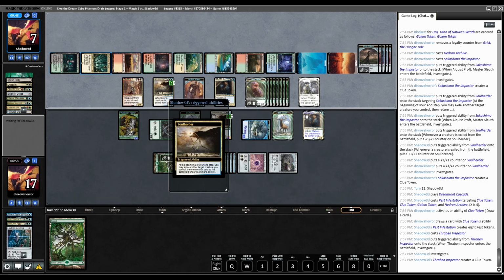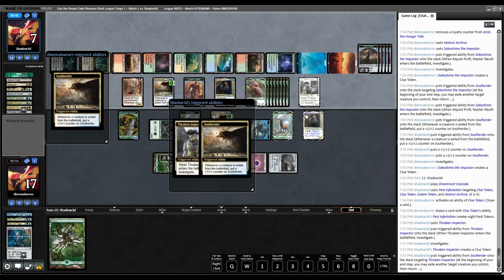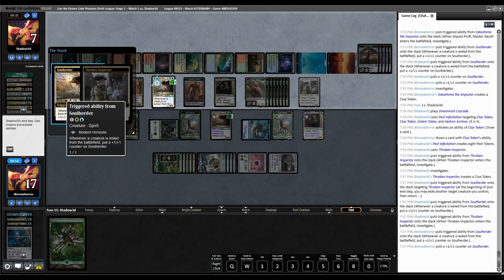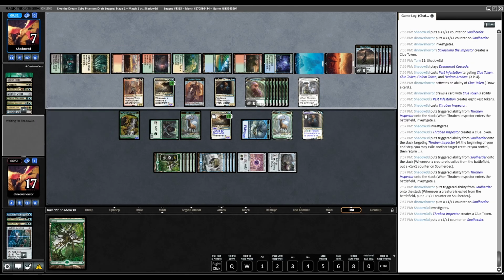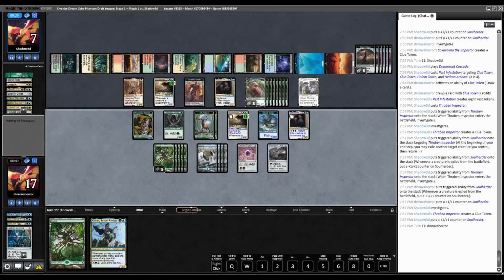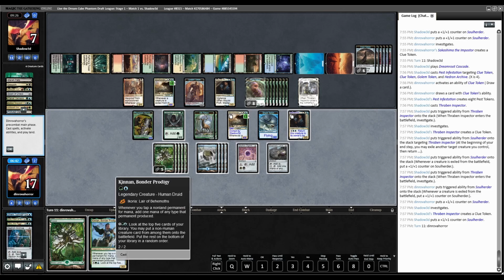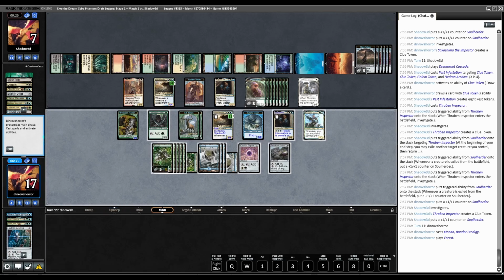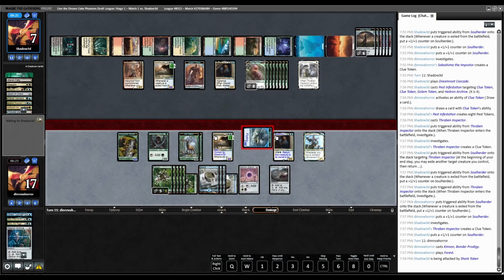Currently they have 1, 2, 3, 4, 5, 6, 7 card draws worth of Alquist activation. So we're actually kind of close to just Emrakuling them, drawing 7 cards, and then killing them. Kinnan. Interesting. Kinnan puts creatures onto the battlefield but does not cast them. I still get to attack for 2 in the air. I'll say go.